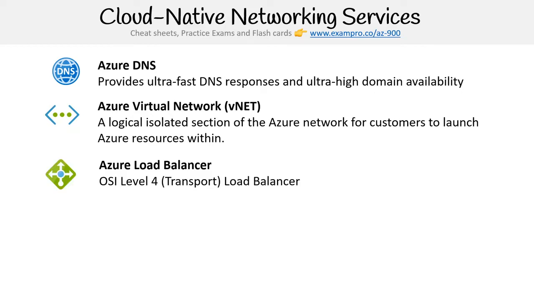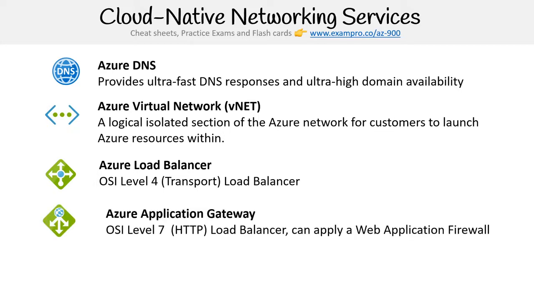Then you have Azure Load Balancer, and as the name implies, it is a load balancer, but this one is at level 4 transport. So it doesn't really understand requests like what a web application would send. It's more lower level. And so that's what that is. Then you have Azure Application Gateway, and this is an HTTP load balancer, so it does understand requests coming from a web server. And what you can do with it is you can actually route based on HTTP requests to specific services, but you can also apply a web application firewall because it is an application load balancer. That's why you can apply that web application firewall, which is a separate service.